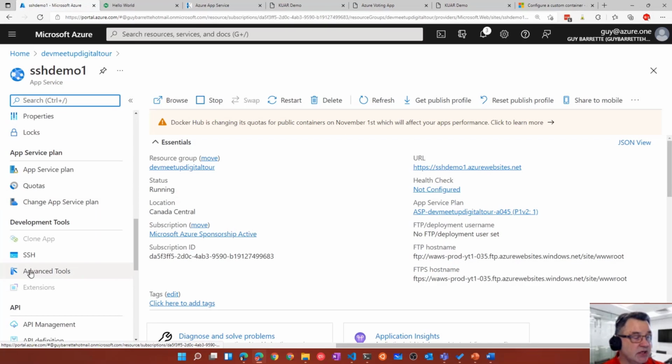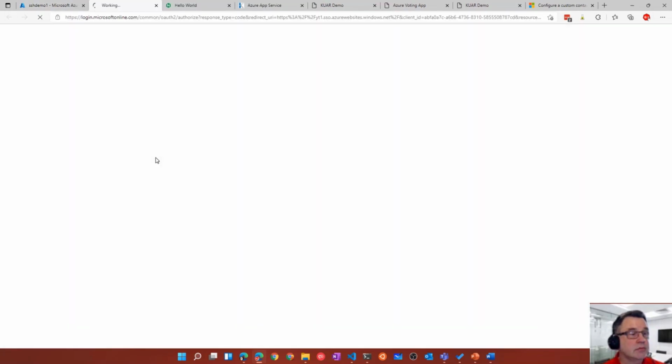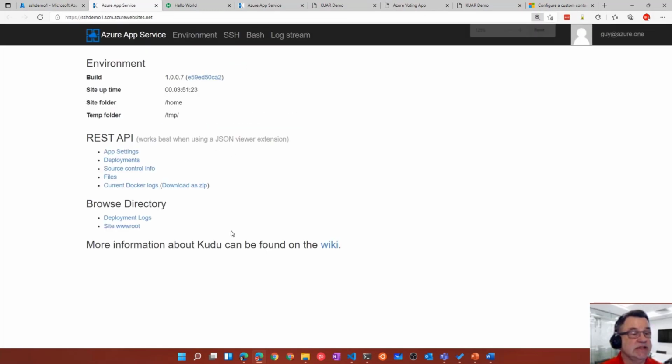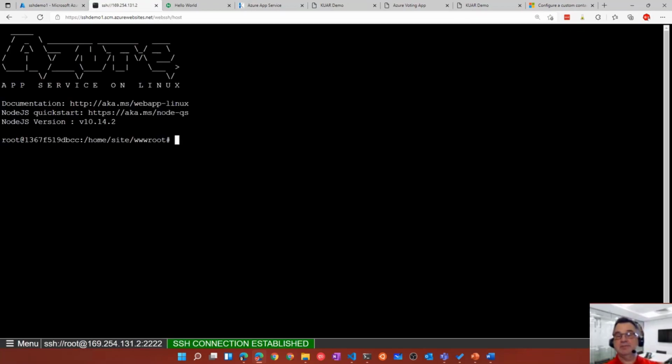Now I can click on Advanced Tools. I can click on Go. And let's see if I click on SSH, will that work? Ta-da! That worked. Remember earlier when I clicked on SSH in the first demo that didn't work? Well, this one worked. So I can type ls, I can take a look at the files, do some troubleshooting, and so on here.